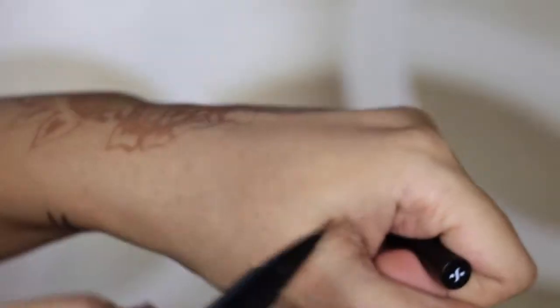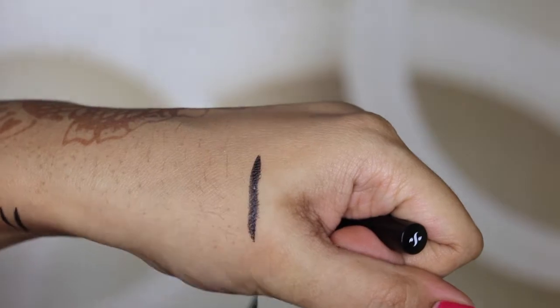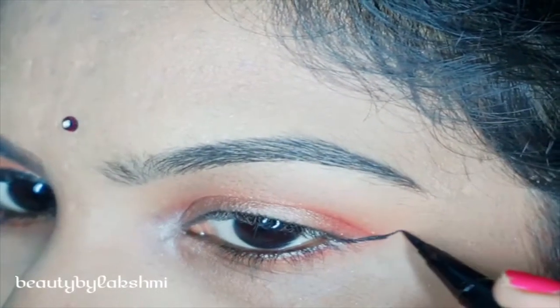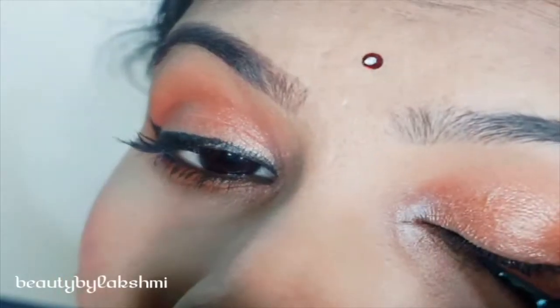I have tested these claims and I'm going to talk about what holds true and what doesn't. Being in pen form, it is really easy to create a graphic or any kind of eyeliner look, even for beginners. I'm going to show you a close-up of how it applies. As you can see, there is a little spreading of the product initially when applying, but that is not really noticeable when applying on the eyes.